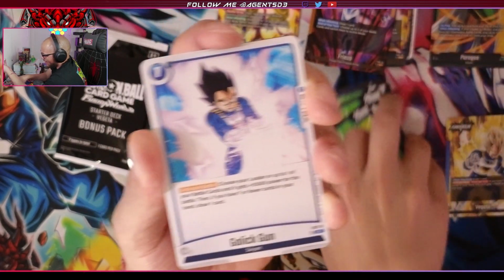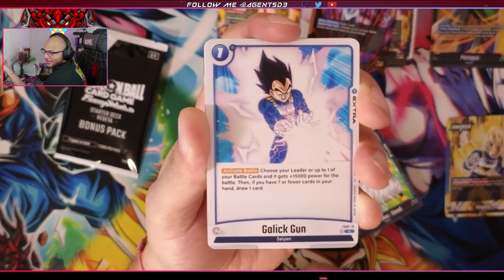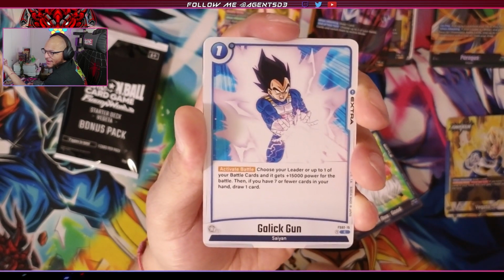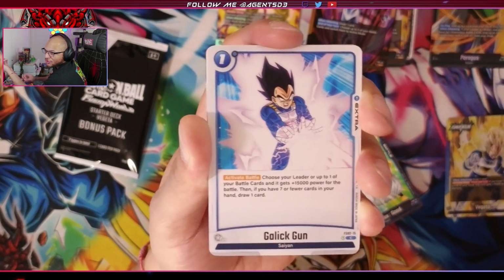And then we have, oh no, I'm knocking cards over here. We have Gallic Gun, here we go. Use your leader, or up to one of your battle cards. It gets 15k power. And then if you have 7 or fewer cards in hand, you draw 1. So that's cool.